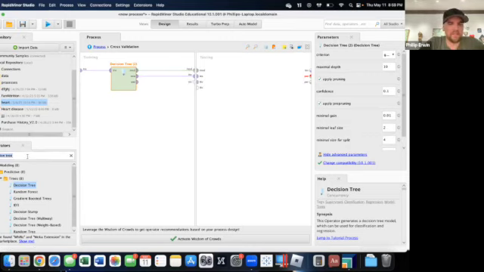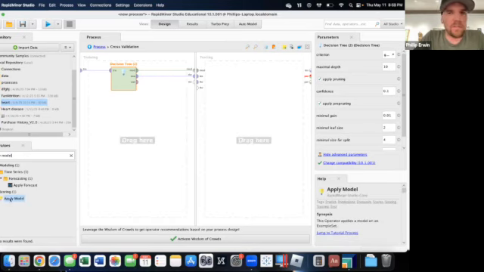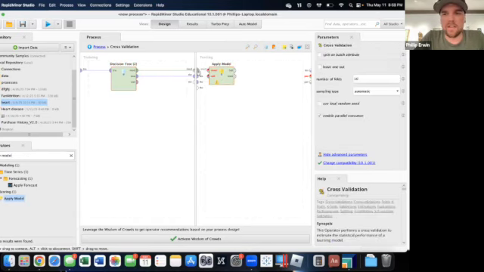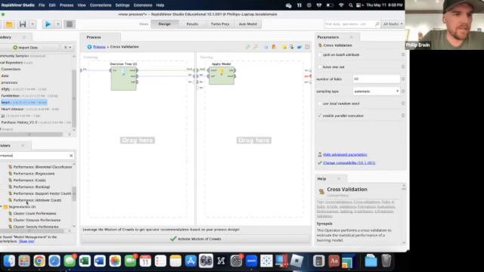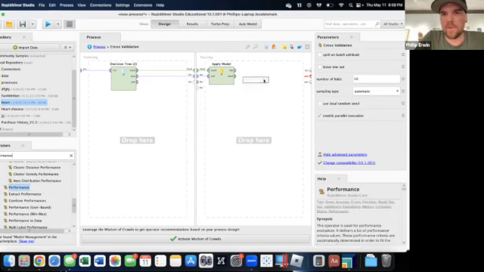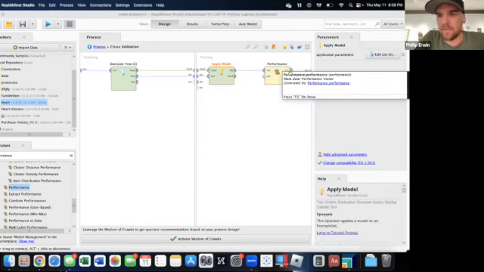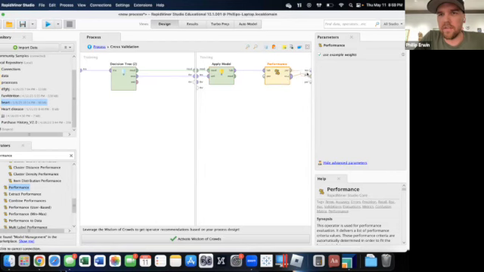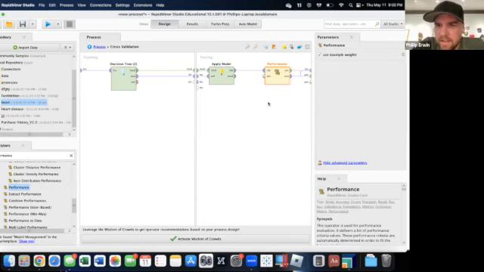And then as we did with the logistical regression and the KNN, we're going to add the apply model to the testing side. Go ahead and connect these. And then also, again, we're going to add performance. Right here. Connect this over. And then we're going to cross these like we did before. And I think that looks good.